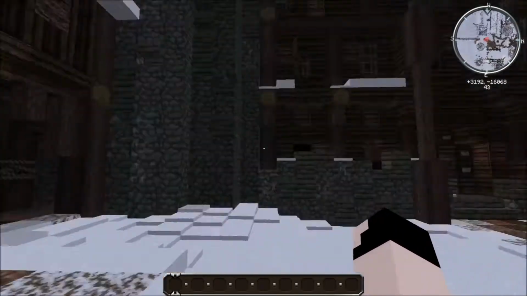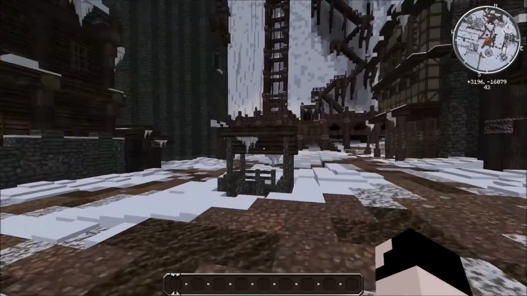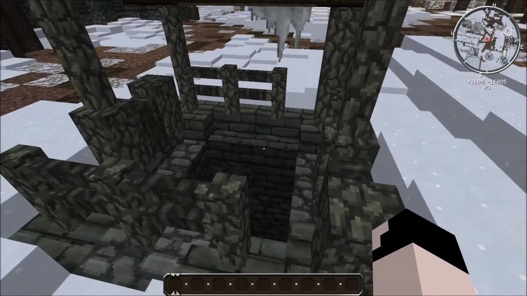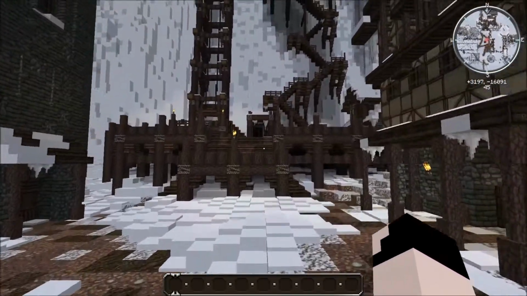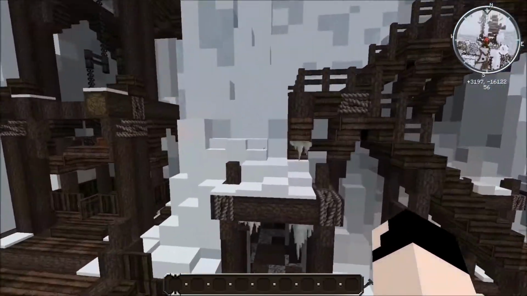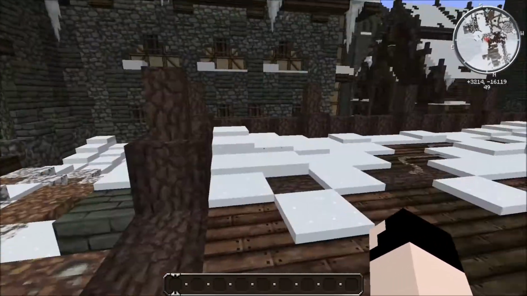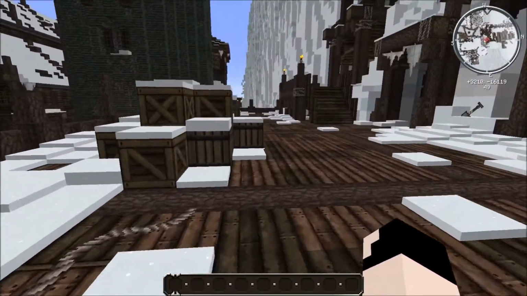I was going to play this yesterday, but I couldn't get it to work. After much trial and error, I've managed to get it to work. This is a creative server. You can fly around in creative mode and admire everything, or you can just walk around. It's really detailed. It's really good.